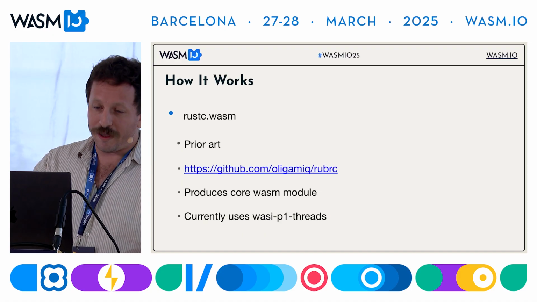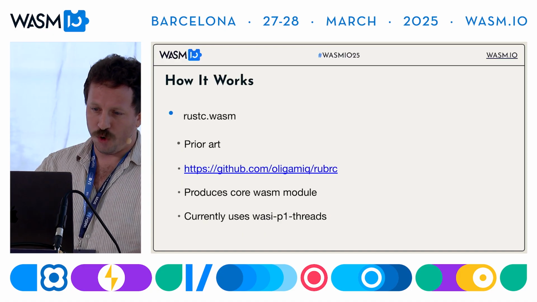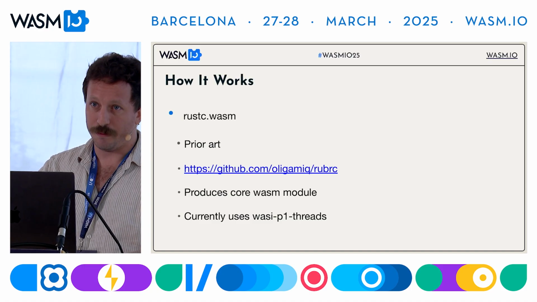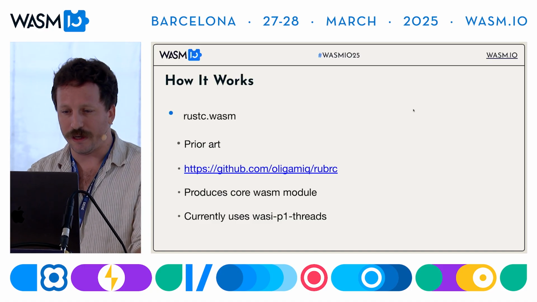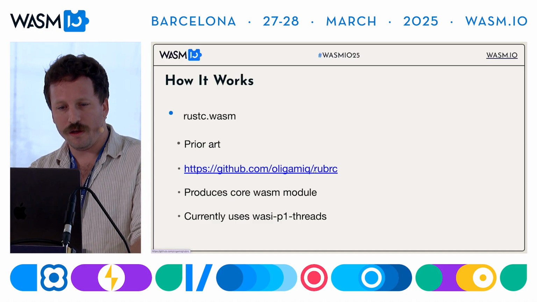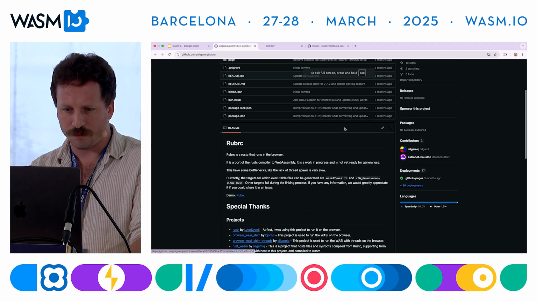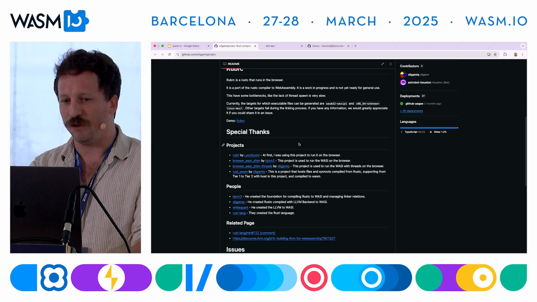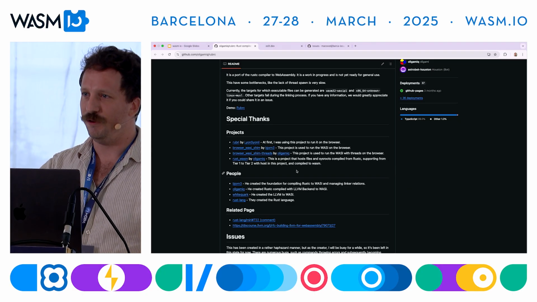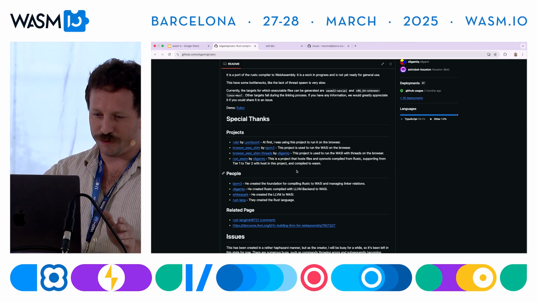So the way that it works, as I indicated, is we're compiling the Rust compiler to Wasm. We have this rustc.wasm. There was some prior art that we used as a starting point that I can show you guys. I decided to link to this repo because it also has a link to a bunch of the other repos that we used for inspiration.